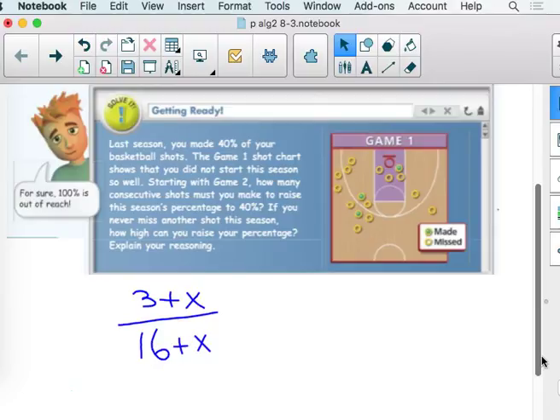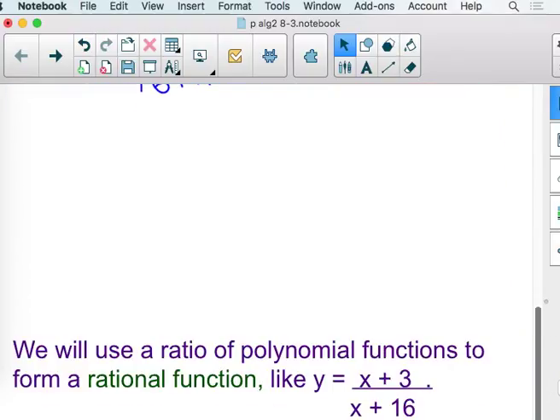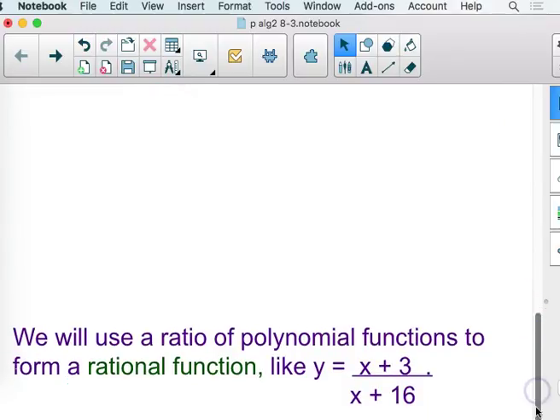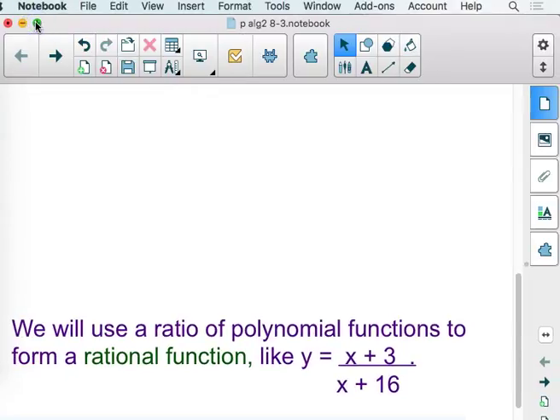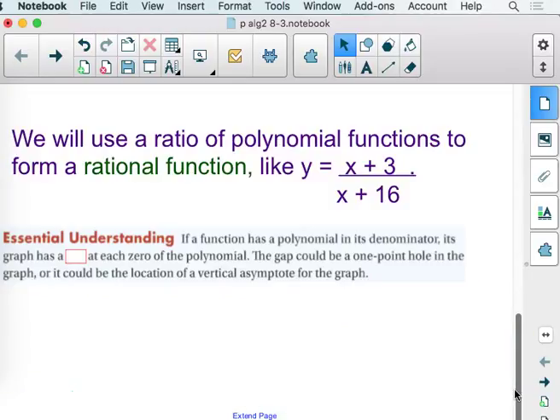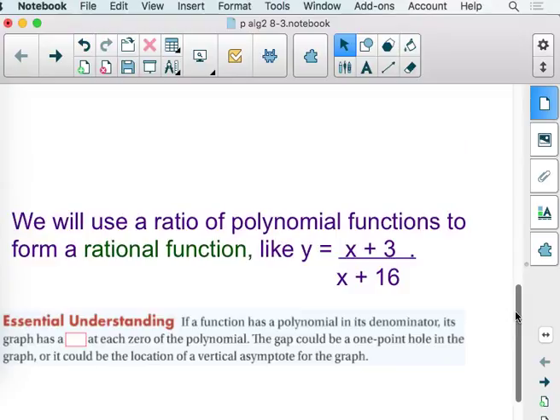Now, we are not at a point where this would be a good problem for us to do. And that's because we don't know enough about rational functions just yet. So we're going to leave this set up, and if we have time, we'll come back when we know more about rational functions and finish this up. But right now, we just need to know that this is definitely a real-world situation where people want to see, how am I going to do? In fact, it has just become crazy in sports to have people that document every little thing you do and keep track of it number-wise so that they can tell you ways to improve. We didn't have as many statisticians back in the old days, but didn't have computers either.